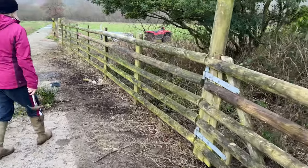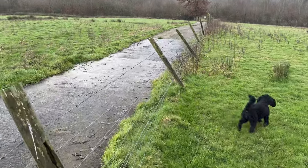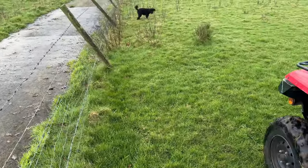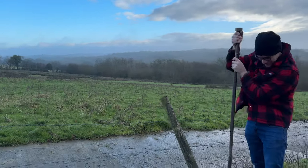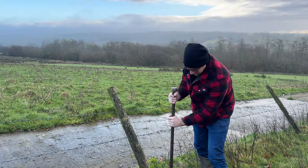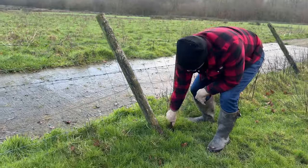Bodging is going well, fence one is nearly complete. I should say this is all just fencing repairs, just using what we've got to make good so we can actually put the goats in there. All these fences and hedges will get done properly at some point - I love fencing properly, I used to do it as a job many years ago. But this is just a bodge to get it working so we can stock the fields. Where these posts have rotted off in the bottom we're just going to replace them with stakes. The ground is sodden here so I'm going to put in some five-foot-six four-inch posts and drive them in hard. Always try to make your hole as deep as you want to make your stake - makes it a lot easier for driving.